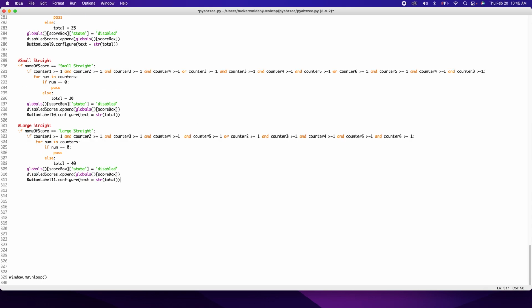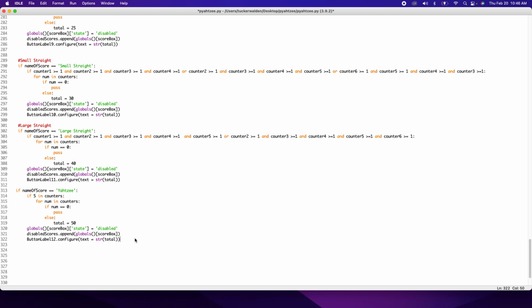Everyone's favorite, Yahtzee. Again, this is the same thing as 3 of a kind, 4 of a kind. Yahtzee is literally, if 5 dice are the same in counters, then you're going to get a 50. And for this game that I've made, I don't have bonus Yahtzees because, you know, if you already filled the Yahtzee score and you have another Yahtzee and you go in and you hit like 6 of a kind or something, or not 6 of a kind, 5 of a kind. Wow, I'm all over the place.